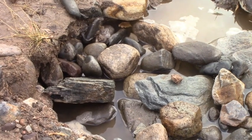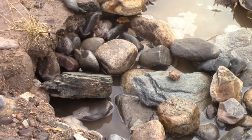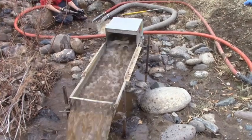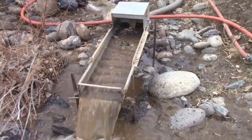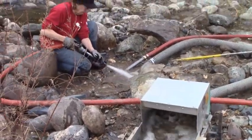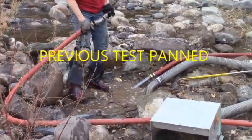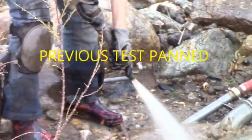We ended up getting 5 or 6 specks and 2 runs, so we moved, and I'll show you where. So we're definitely into some different material. It has more clay, it looks like. Sheryl's up first, running nozzles in the hole, and if you look right behind her there, those big rocks. Those are going to be good.